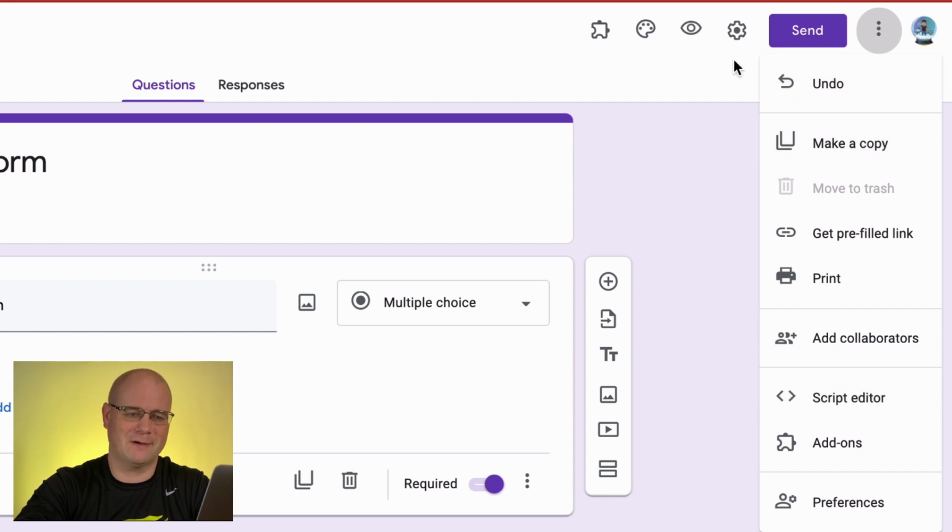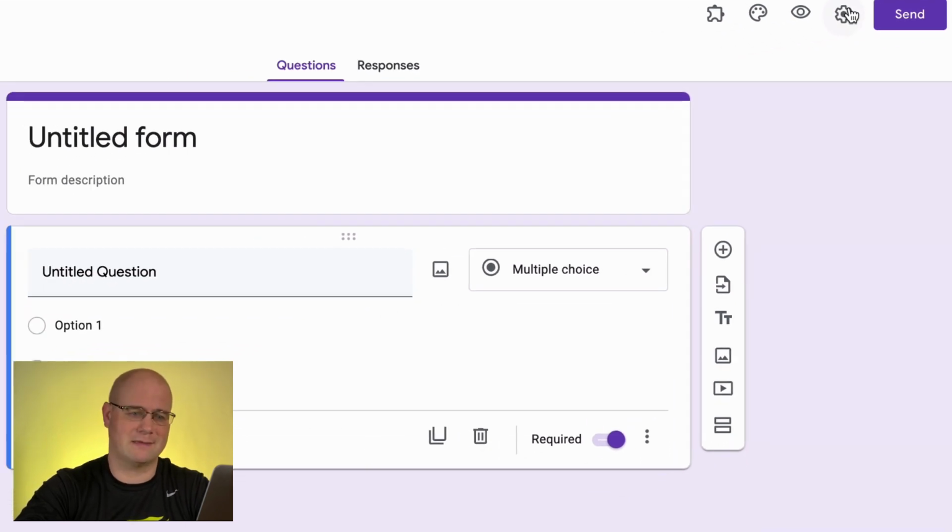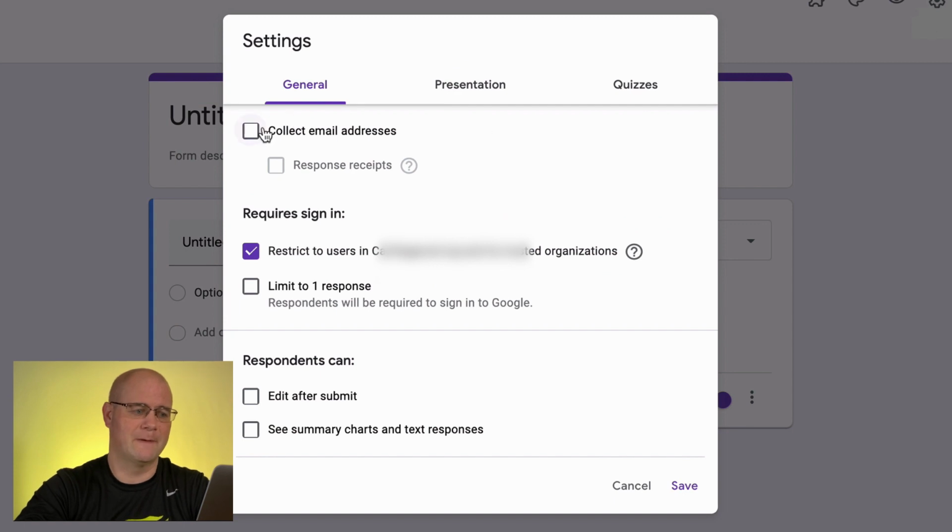So the first thing I want to do is just look at the settings. So I'm going to click on settings, and you have some things to decide. Do you want to collect people's email addresses? Now, if you are part of a G Suite like a school, you may not need to do this. But if you are looking to route the answers or some type of form, let people filled out back to them, then you may want their email addresses unless you already have them in your email address book from your organization. But that's up to you.